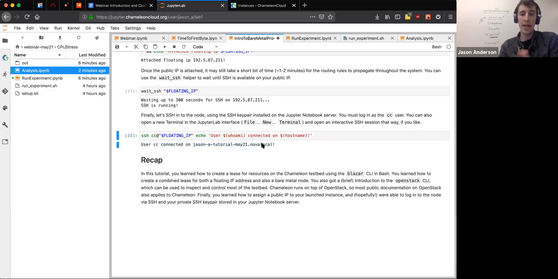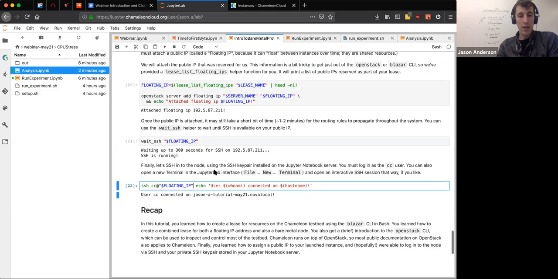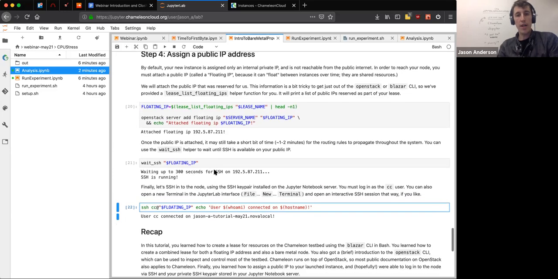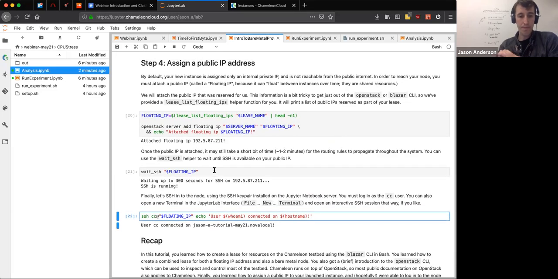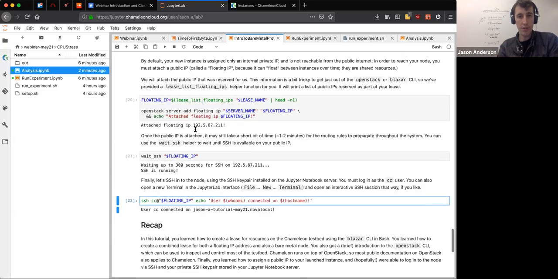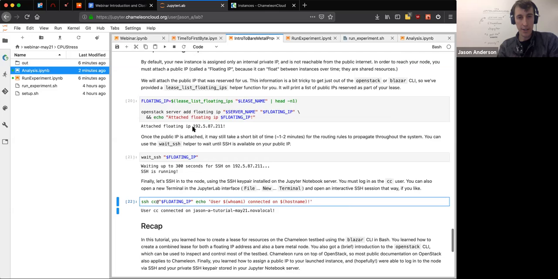And bam, I can. The other cool thing to mention here is that in the JupyterLab interface, you can be in a notebook, but you can also open up this very useful view. I need to see which IP address, this one.